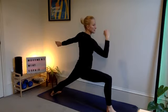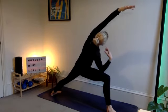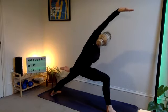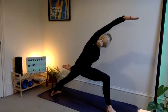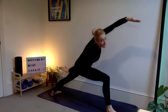From here, elbow to knee, inhale, left arm forwards. Come into that long side stretch now. Good, maybe reach the right hand behind you, palm facing up. So left hand facing down, reaching in front. Right hand reaching back, facing up in 3.